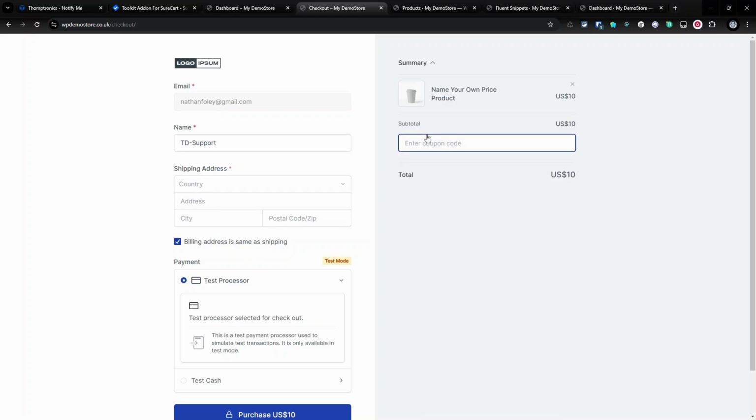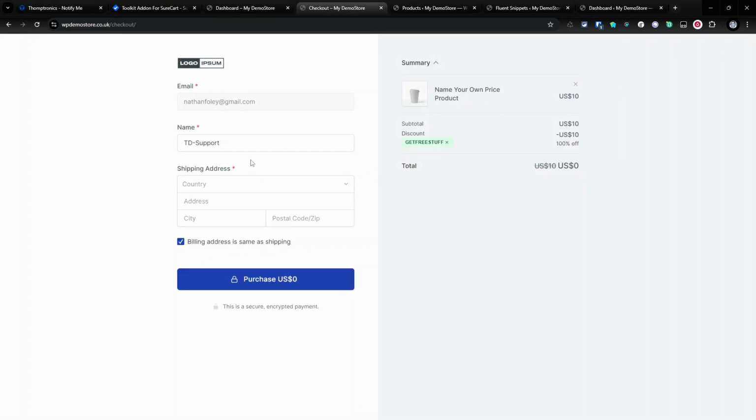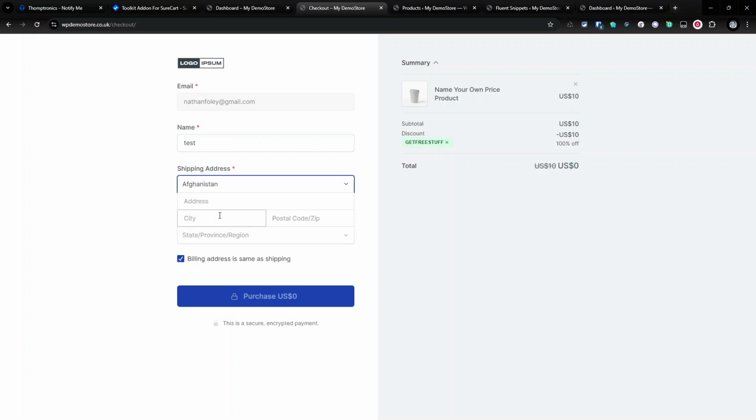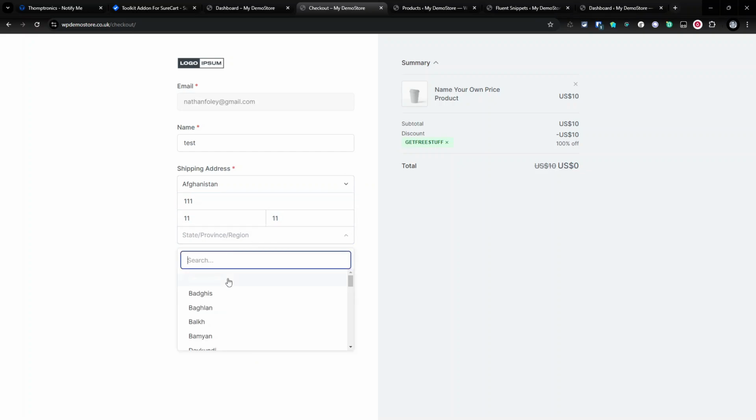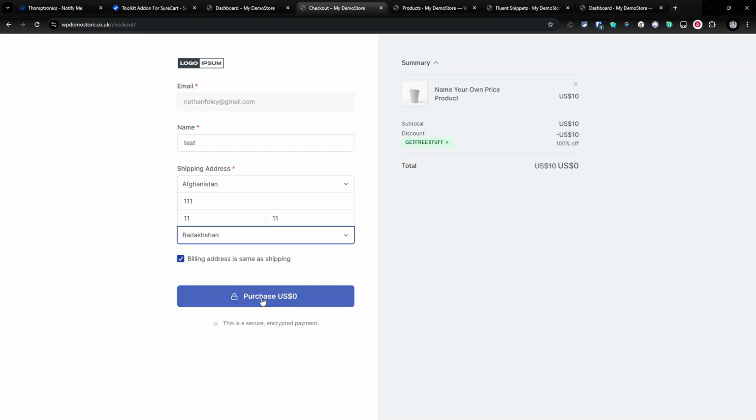So let's type in here, get free stuff. Doesn't matter what goes in here. We want to purchase that.